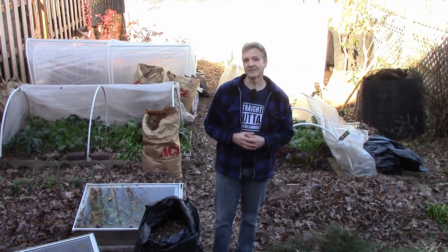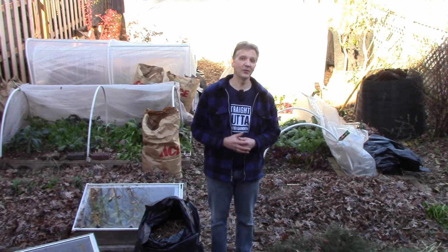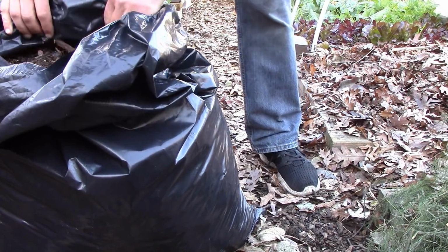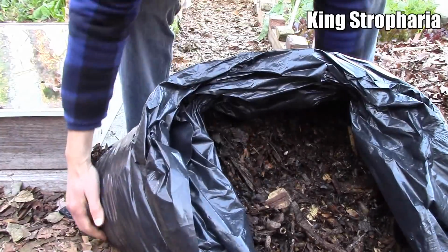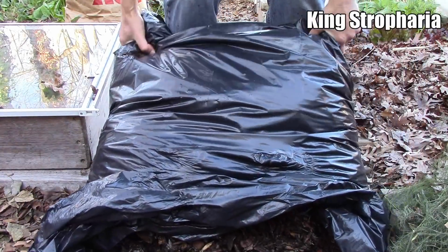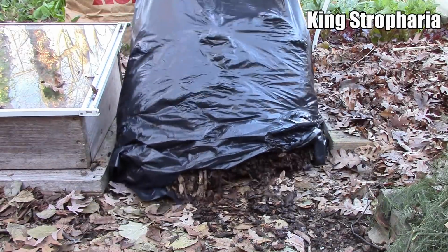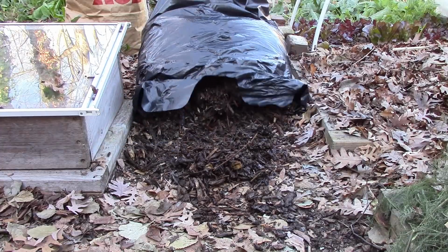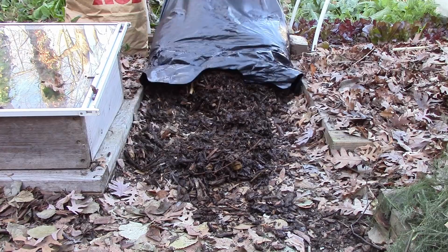Ground beetles prey on slugs, and with the increased population of ground beetles in the garden, we have almost no slugs now. Now, we don't apply wood chip mulch to the paths every fall, but we grow King Stropharia mushrooms in wood chips all over the garden. And the mulch is getting a little bit thin. I want to make sure we have enough mulch to grow our mushrooms, because they grow in the walking paths as well.